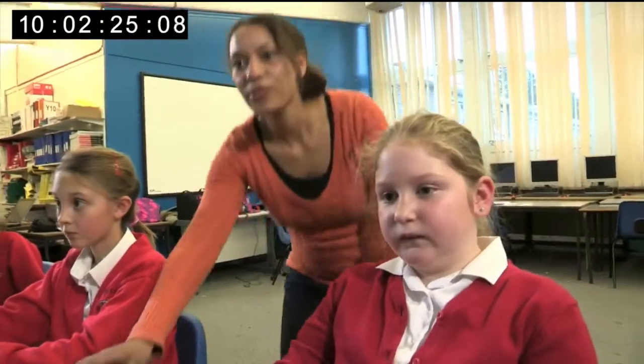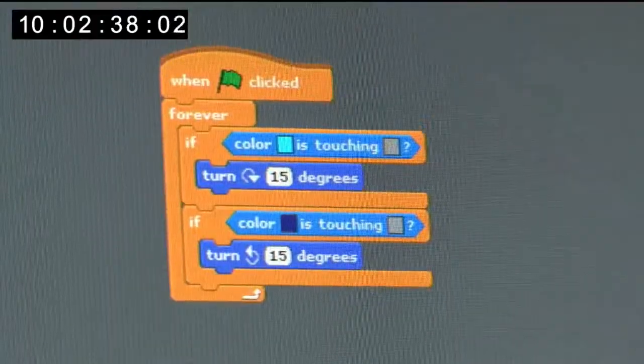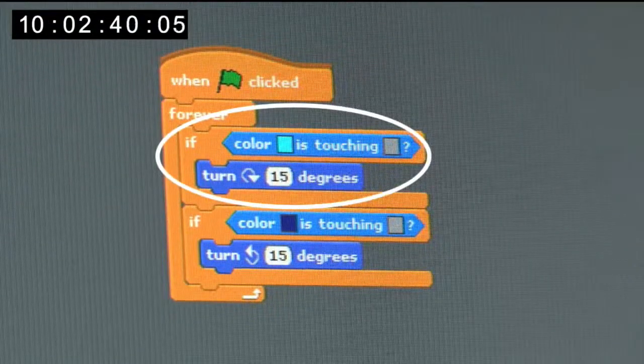Oh, that looks awesome. But what's the code? What are you doing? Well, what you have to do is put these colours in. This is the background here. Oh, okay. And then this is my left side of the car. So if it goes close to here, it should turn 15 degrees that way. Okay, so the lights are acting like sensors, really, which help navigate the car around.